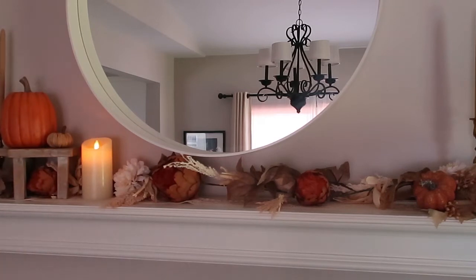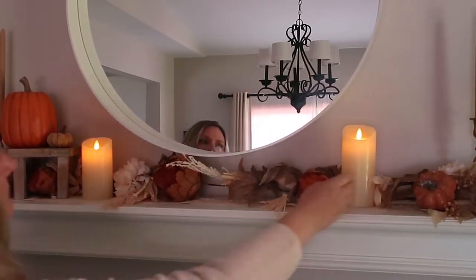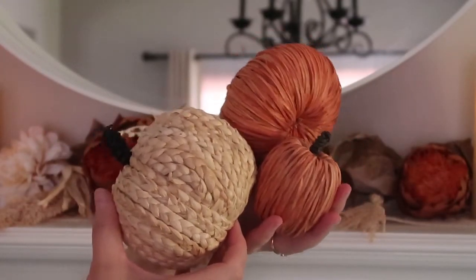Now my larger one there has fallen a couple of times. It's a little worse for the wear, but it still works. And I love my flameless candles. They come on a timer, and I'm so happy to have them. I think they just add a nice warmth look there.